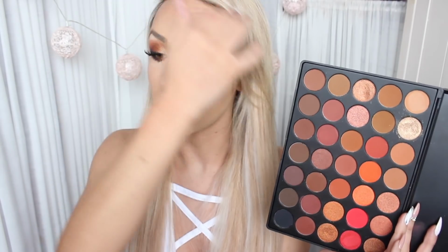They did it with this palette, so I don't understand why it's not the same with the Jaclyn Hill one. Now, I have heard that this black eyeshadow, which is called Wiz, I think, is it called Wiz? You get a leaflet now with all the names on it. So yeah, it's called Wiz. I have heard that it's been crumbling on some people when they've received it in the mail. Mine obviously was fully intact and was packaged really well, so it's obviously a packaging error, maybe a formula error. I'm not really sure. I can't say enough good things about this eyeshadow palette. I just think it's incredible. I just think everything about this eyeshadow palette is amazing.